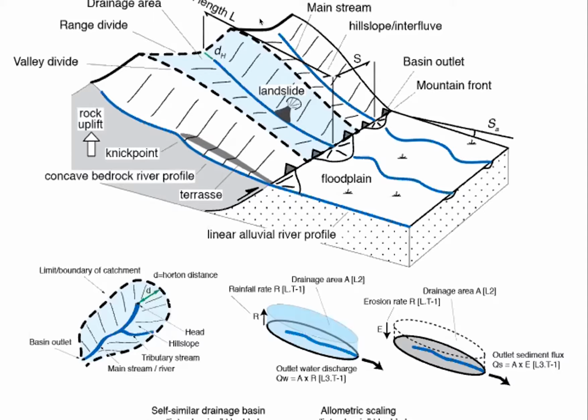The other thing to notice is that 90% of the land surface in the source is hill slopes, and only about 10% is channelized in the form of streams. So the drainage network, the fluvial network, is often only 10%. Of course, this varies. We speak about drainage density. You can have a densely drained landscape with a lot of rivers, and a landscape much more dominated by hill slopes. These are things we can test easily with numerical models. But in general, anyway, the hill slopes dominate the surface.